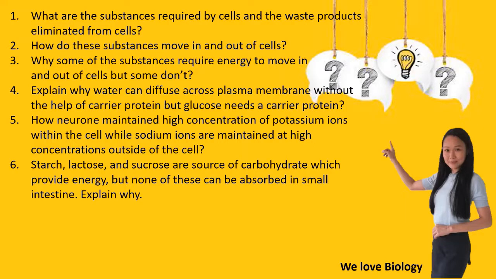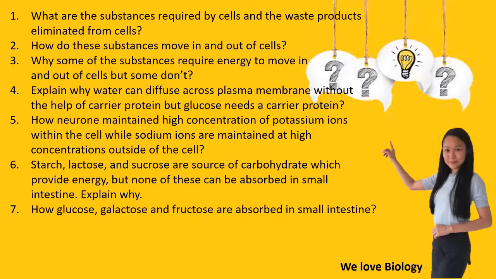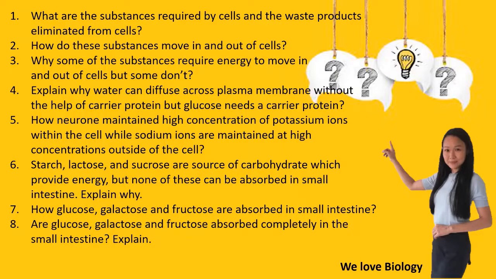Number 6. Starch, lactose, and sucrose are sources of carbohydrate, which provide energy, but none of these can be absorbed in small intestine. Explain why. Number 7. How glucose, galactose, and fructose are absorbed in small intestine. Number 8. Are glucose, galactose, and fructose absorbed completely in the small intestine? Explain. Number 9. How glucose diffuse into the body cell.